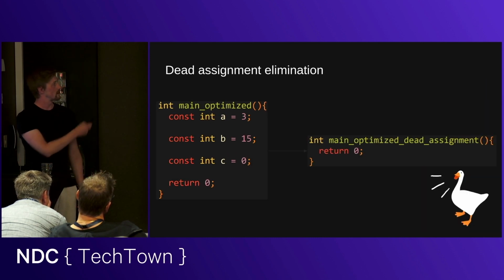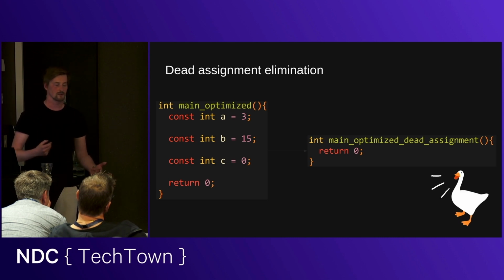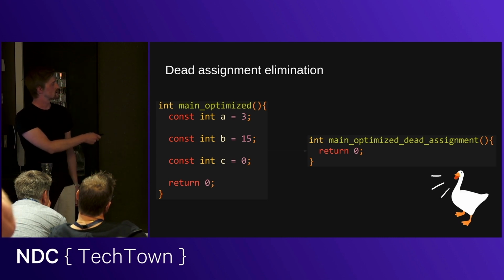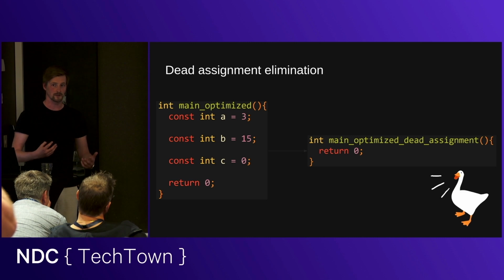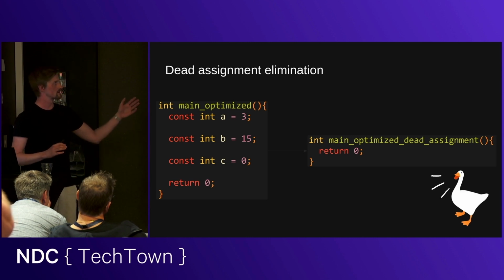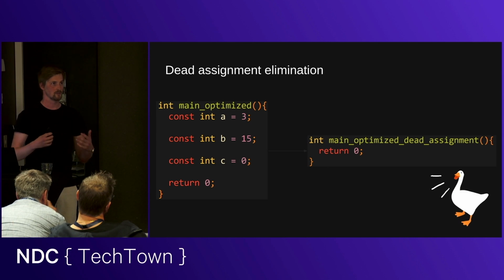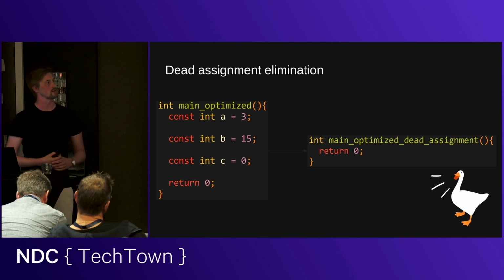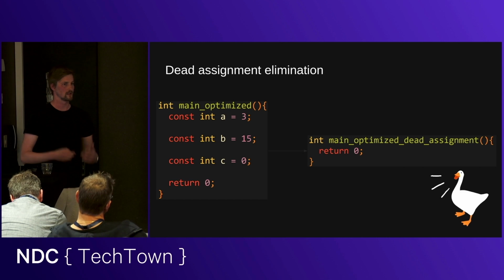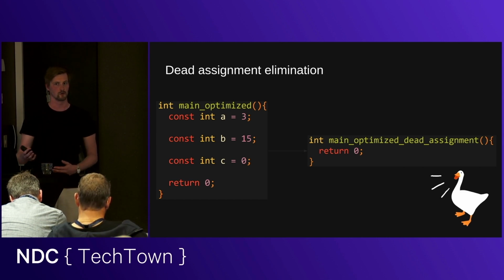And since we already have this nice piece of code, we also see that we don't really need the variables anymore. They're constant, but they don't change the program result. So that was our contract, right? We will never change the results of any program in any way. These constants do not change the result, so we can just remove them, which looks like this. It's a type of dead code elimination called dead assignment elimination. So you make some value or constant and you're not using it, so you can safely remove it.